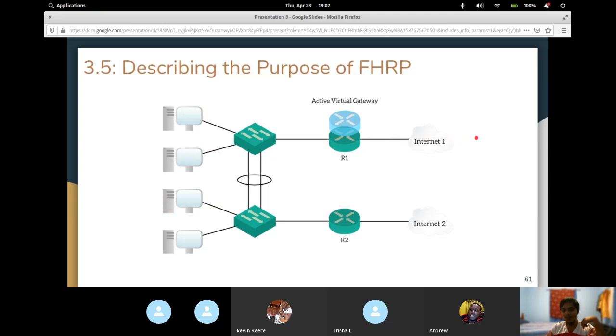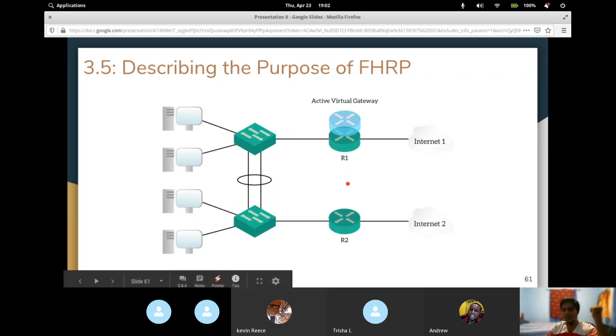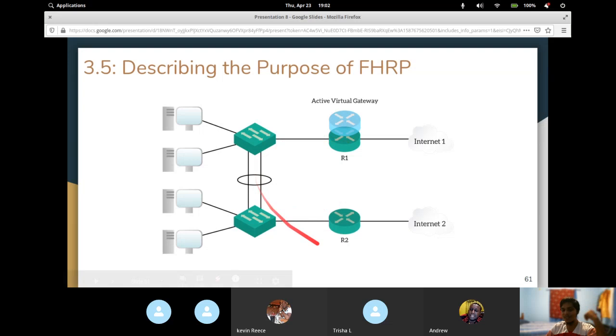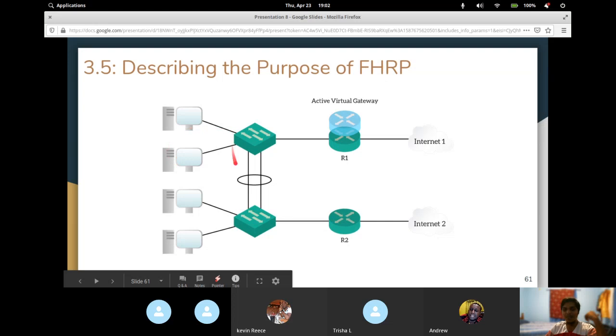If this router dies, the other one will see that. It could be saying hello, hello, hello, and then after 5 seconds, if the first doesn't send hello back, it will say, hey, I'm taking control of this gateway because I don't think you're alive anymore. Then all of these guys will start sending messages this way.